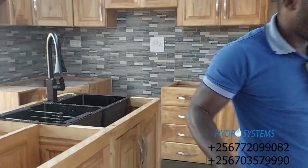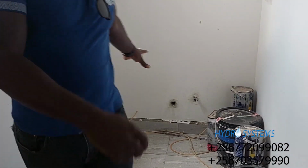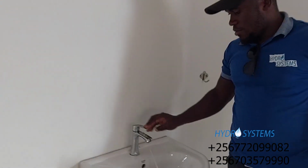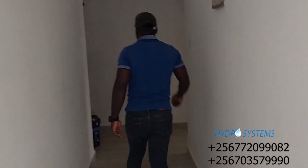Then here we're gonna have our washing machine there. Then here, this is our dining area. So this is the washing basin for our dining area.